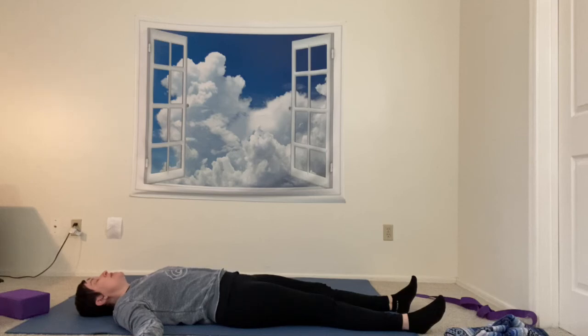Let's take 3 more deep breaths here. Extending that exhale still. Maybe even pausing at the end of the exhale and waiting until you're ready to breathe in again.